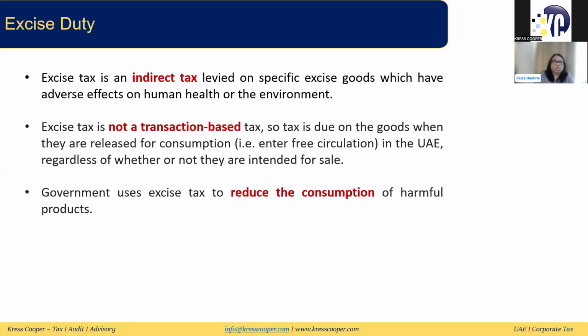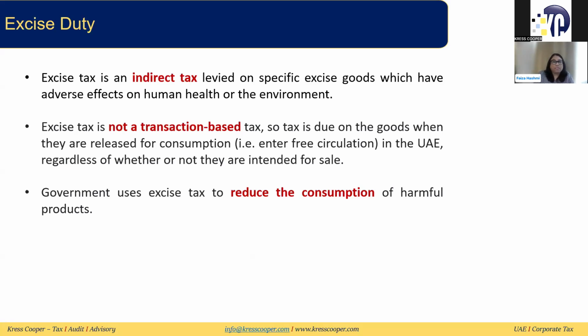It is also not applied at the time the taxable supplies are made, like VAT. It is applied at the time the goods are ready for consumption. That means when the goods are produced or imported. Excise tax is not applied at the time when the goods are sold. It is applied when the goods are imported into the UAE, or produced in the UAE, or leave the designated zone. That is also one of the differences between the two.